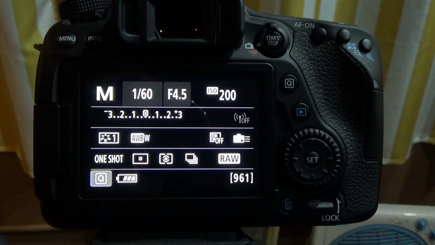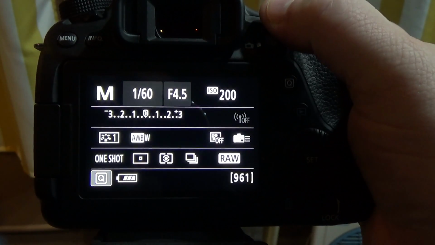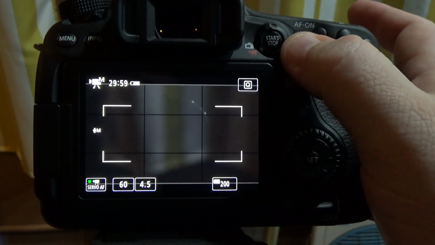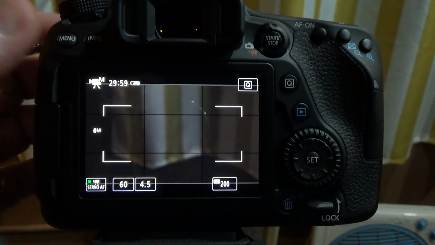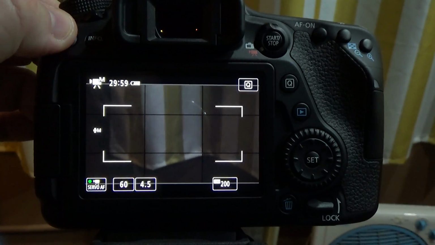Okay everyone, to get into shooting time-lapse movies with the movie mode, we need to first put our camera over into movie mode. We do that by flipping the little round switch here. Now we need to go into our menu system and access some of our menu options, which we can do by pressing the menu button here at the top.